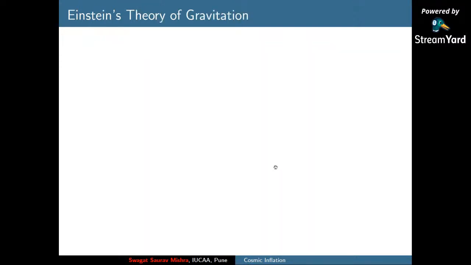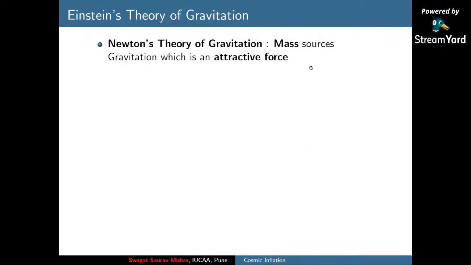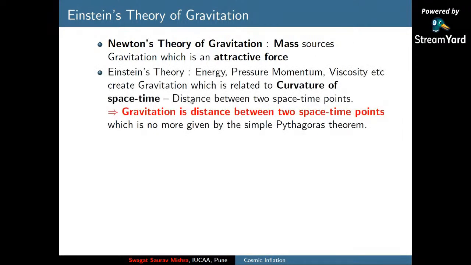Let's see. So let's first think about Einstein's theory of gravity. We had the good old Newton's theory of gravity, which I presume everyone here knows: gravity is an attractive force, necessarily attractive, and it is created by masses. So you have to have a mass to have gravity, and it will always be attractive. Okay. But in Einstein's theory, things changed. First thing is, gravity is not just due to mass. It could be due to any kind of energy and pressure and momentum and viscosity. Okay. So if I have any kind of energy, even if mass is 0, I'll still have gravity. So a photon, which doesn't have gravity in Newton's theory, will have gravity in Einstein's theory.